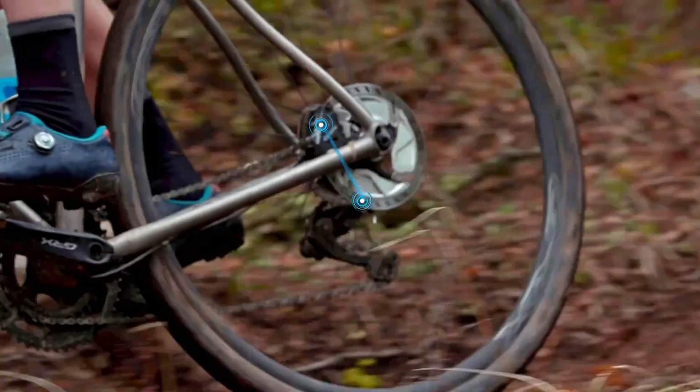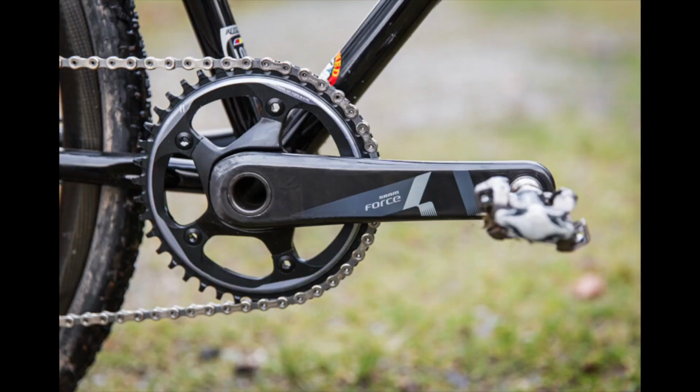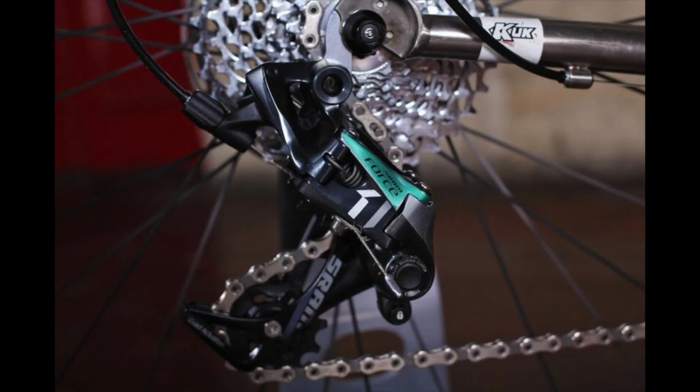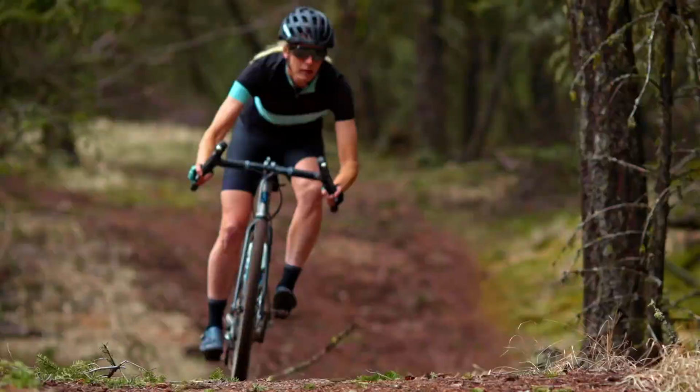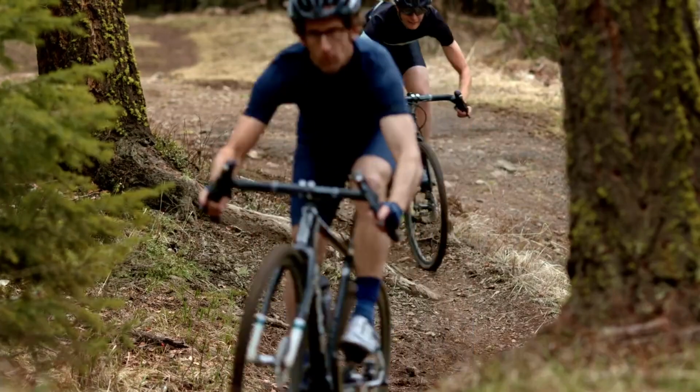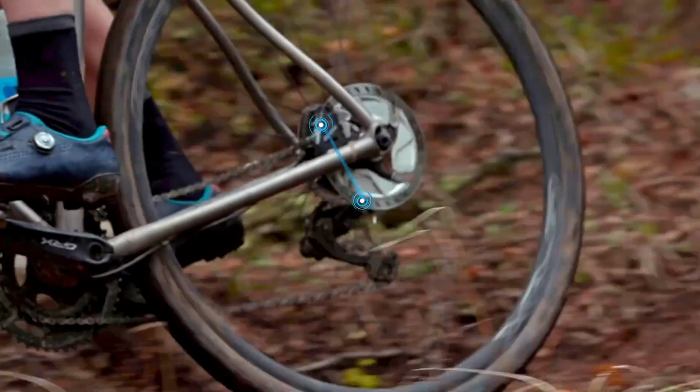I think this group set is equivalent to the SRAM version of Rival 1, Apex 1 and also Force 1. And the only difference between the Shimano GRX is that it comes with a Di2 version. So let's go to the studio and have a look at the introduction of the Shimano GRX system. Let's go. So now let's take a look at the Shimano GRX system.